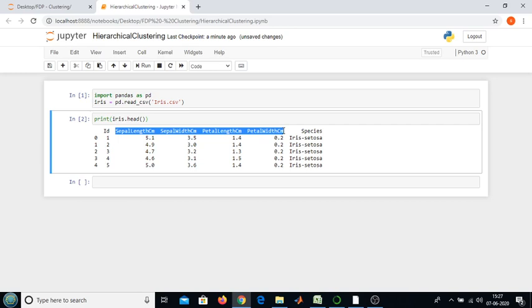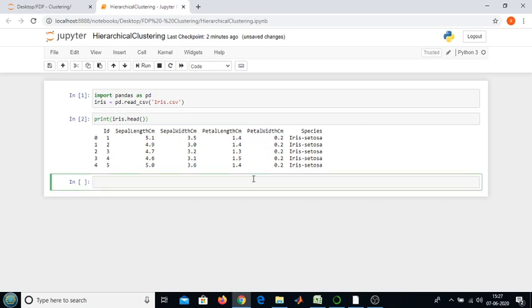So how am I going to select the 2 features from the 4 features? I will be selecting it based on the correlation coefficient between the pair of features. I will identify the correlation coefficient between every pair of features and I will be choosing that pair of features which is having the highest positive correlation between them, because a positive correlation between features is a good indicator for clustering. So first I will try to extract all the 4 features from the data and then I will try to plot the correlation matrix.